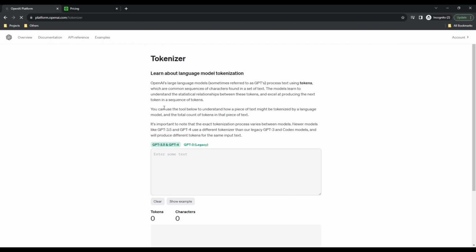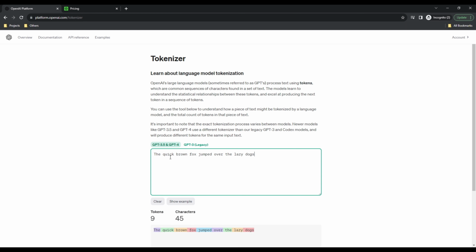But to understand it better, let's go to a simple tool that they've provided called the tokenizer that you can use to analyze your tokens. So, here we have the tokenizer tool, and in this text box, based on GPT-3, I can type in some text and see how many tokens it evaluates to. So let's say, the quick brown fox jumped over the lazy dogs.